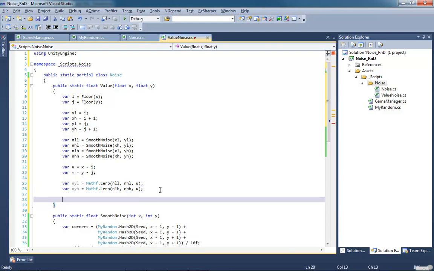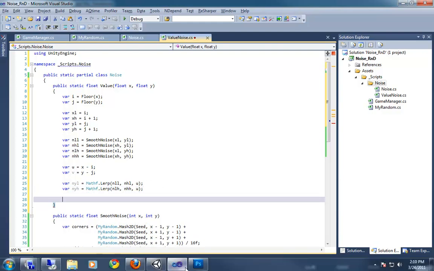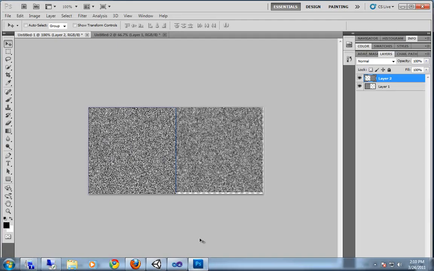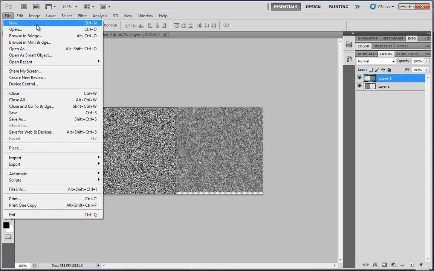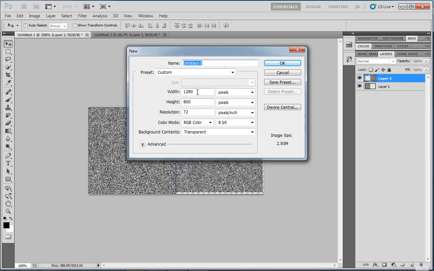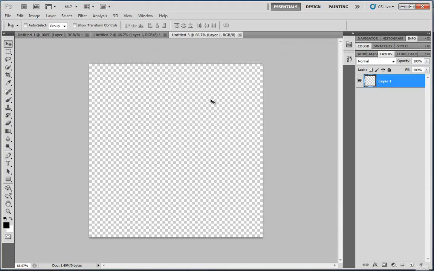And if I were to, I'm trying to think, let's go to Photoshop real quick. Try to make this easy. So if I go File, let's do New, and let's do 800 by, we're at 1280 by 800, right? Yes. All right. So 768 should fit just fine. Yeah, there we go.